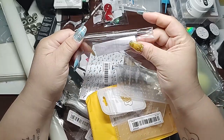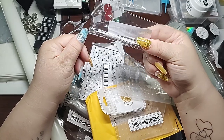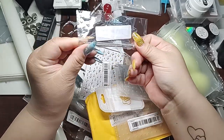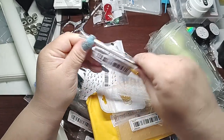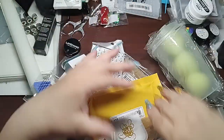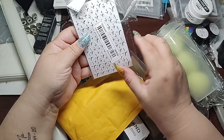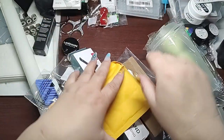Another nail item. This one is usually used when you do a soak-off. This breaks down the gel, and then you want to scrape it off with something that's not too harsh. So this is just a rounded piece of wire to scrape that off. We'll put it with the rest. Here's some more of those earring holders, which I did buy myself quite a few. Nail stickers to put on the nails in black and white with that little fake diamondy look to it.